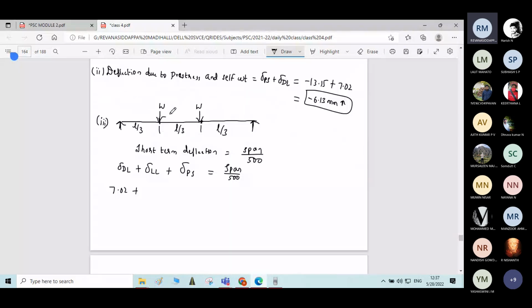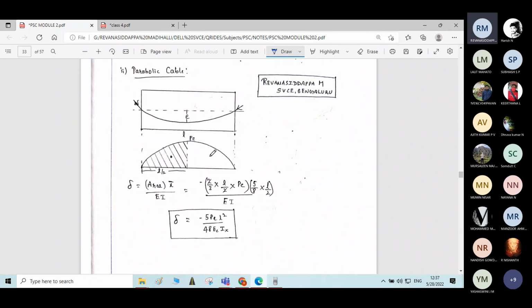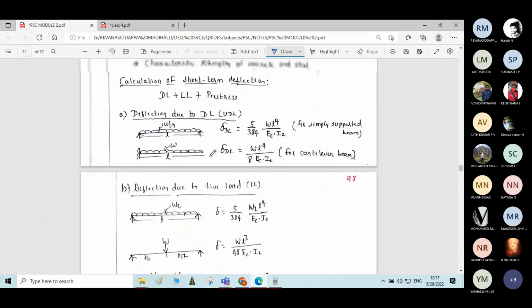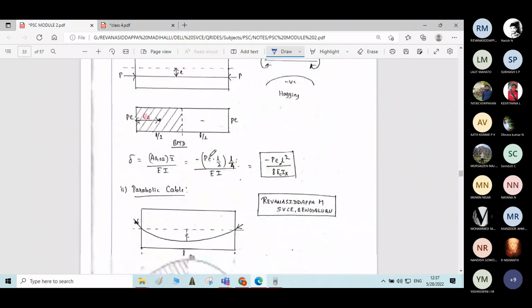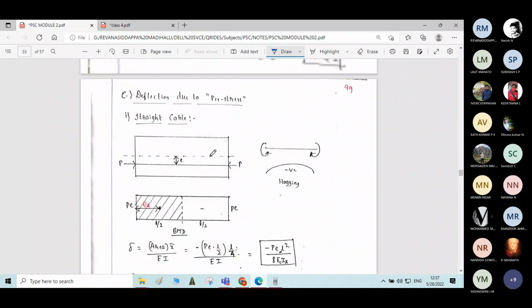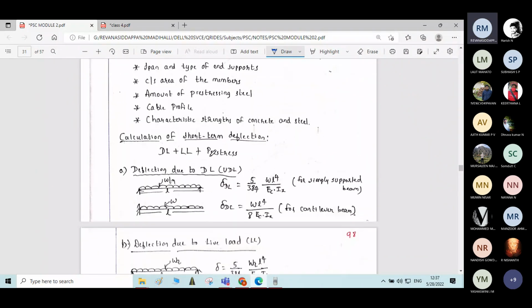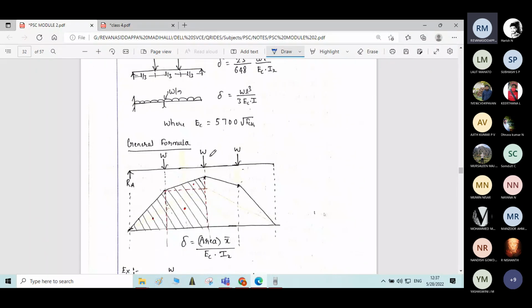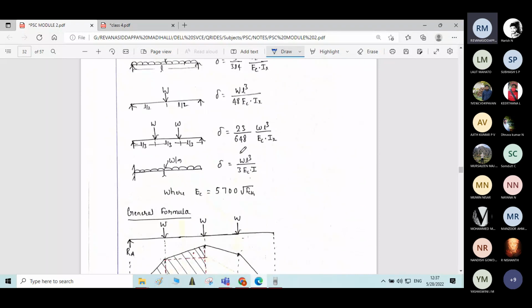So here, what is the type of live load given in the problem in the third question? Concentrated loads which are placed at the middle third of the span, at the 1/3 points. Correct. I'll go to the theory part here. Just look into the finding of deflection due to live load. Here, you can see the loads are placed at middle third points.